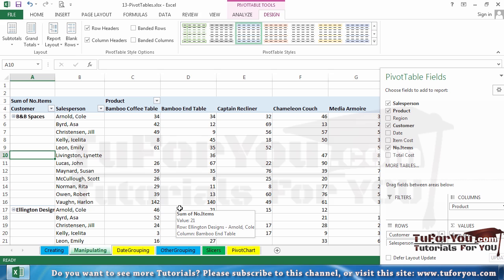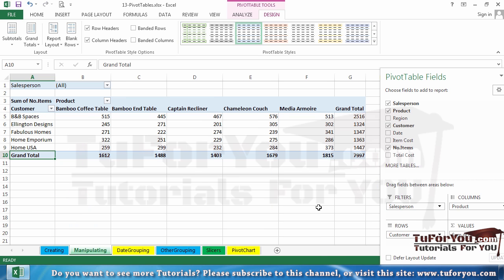There is no possibility in any way of altering the original data. Think of the pivot table as a separate entity, and we can change the layout any number of different ways. There might even be times when we say, you know, I don't want to see this salesperson here, but I want it nearby so I can get to it quickly. We can drag salesperson into what's called a filters area, right there.